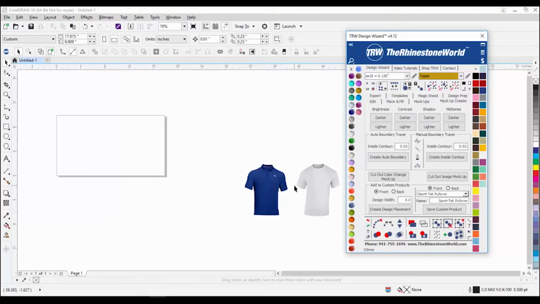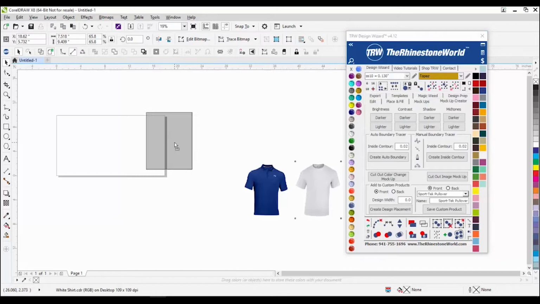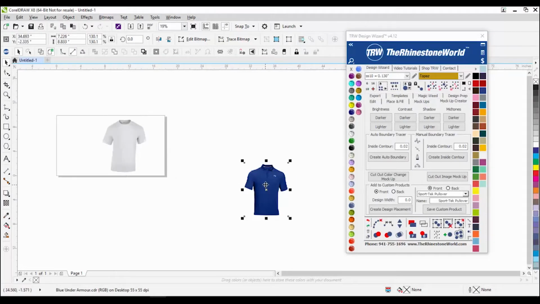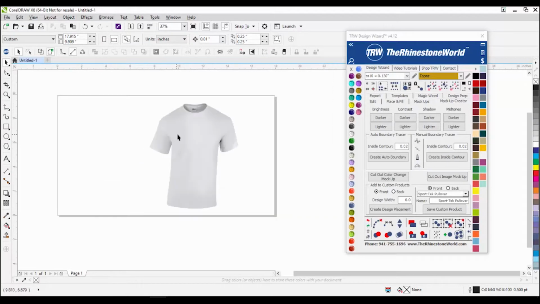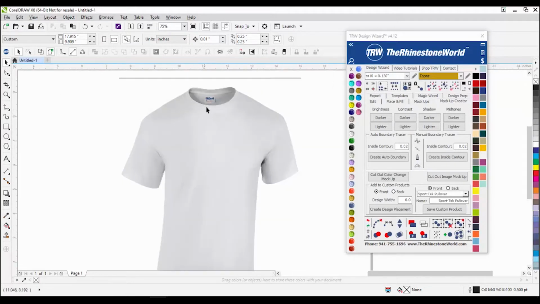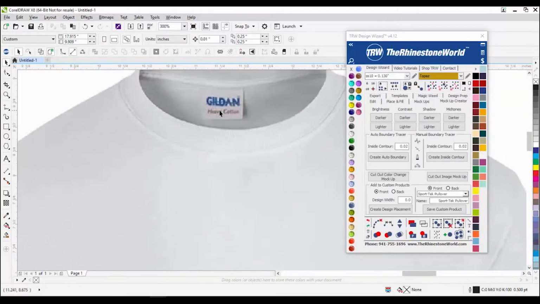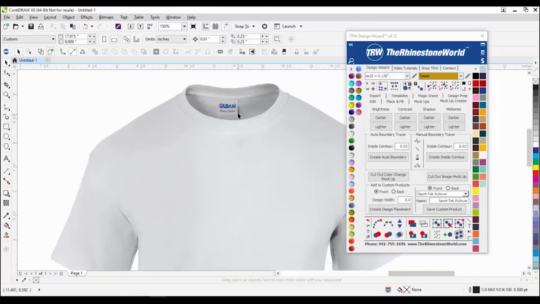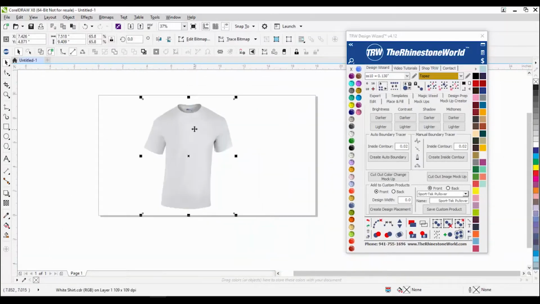So the first thing we're going to go ahead and start with is the mockup creator. I have a few shirts pulled in, so let me just delete this one right now. The first one we're working with is just a basic Gildan white tee. You can see the tag right there. A lot of these images, if you're working with the customer, they have their own shirt or they want a certain type of shirt displayed with the mockup. This is where the mockup creator will come in handy.